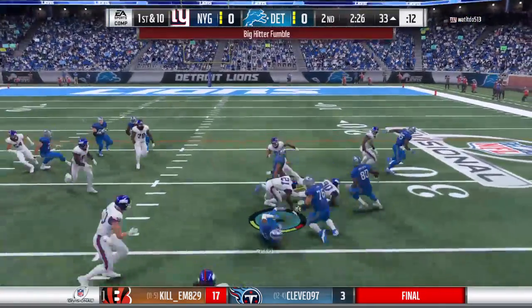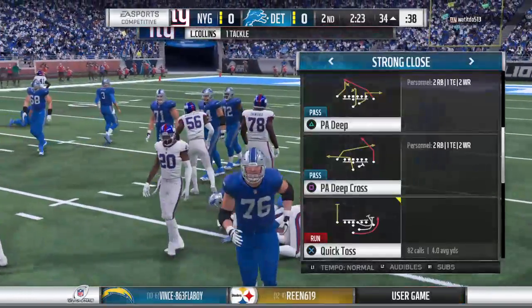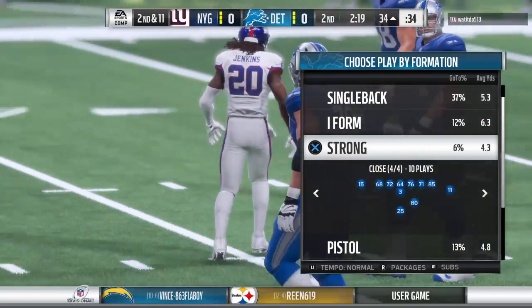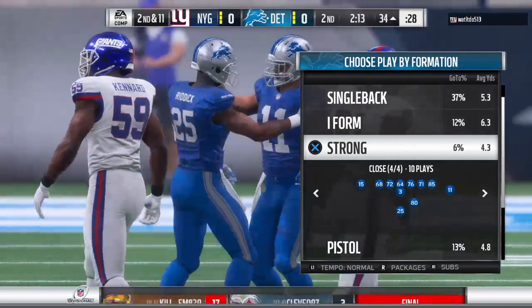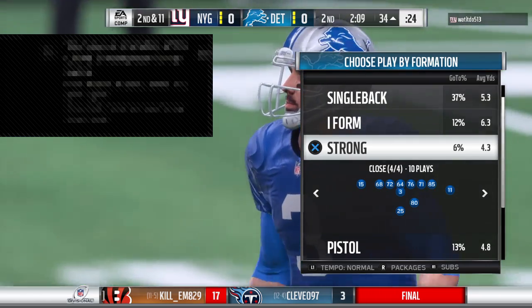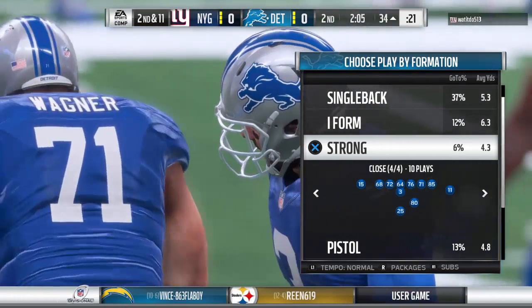Now they'll run it on the toss. And it's a fumble. But I believe a Lion was there to recover it. Yes, they will indeed keep possession. Wow, that ball gets knocked free, but a teammate comes along and scoops it up. It's almost like baseball. Guys at bat, people are on base in scoring position. One guy doesn't get him home. The next guy comes through and picks him up. And avoids the turnover.